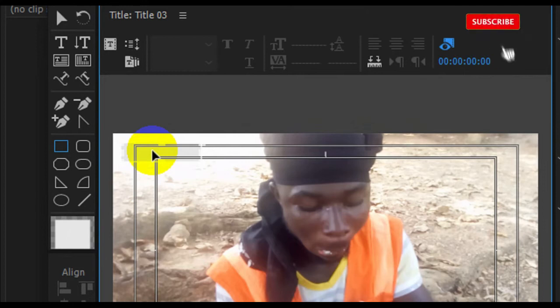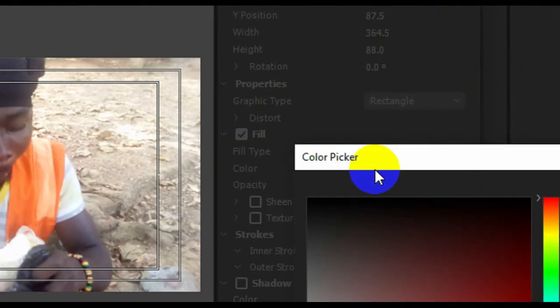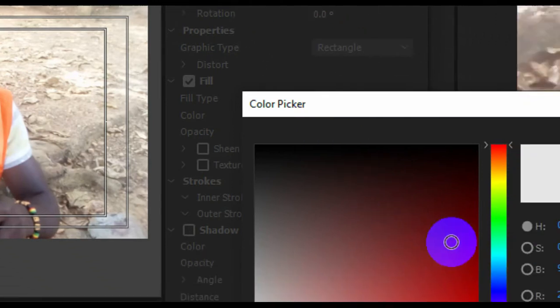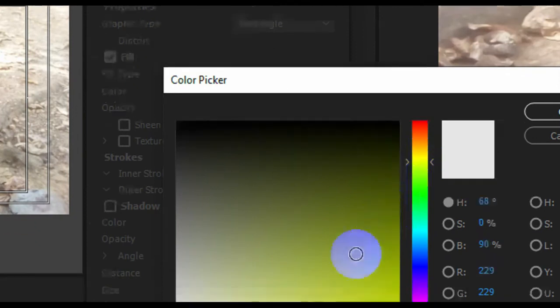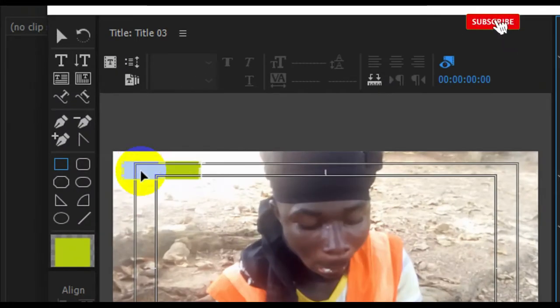You can quickly change the color of this rectangle to, let's say, yellow by using the properties at the right side here. Select this white thing, it says fill, so we are going to change the fill color to, let's say, yellow. Then you click on this OK. You see it has manifested, nice one.